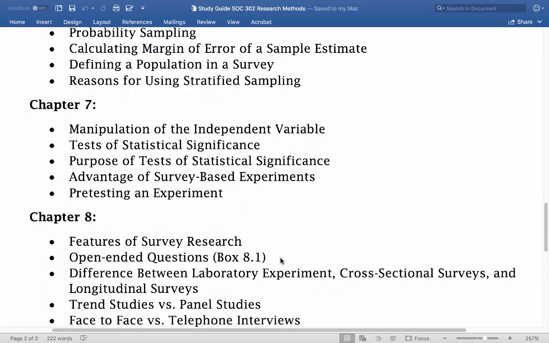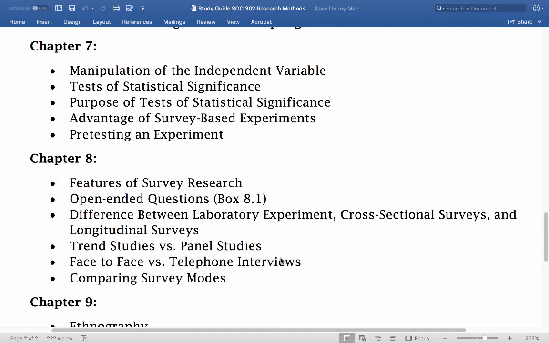Okay, so that's that. Chapter 7. Manipulation of the independent variable. In research, there's often this situation where you manipulate an independent variable, and the strength of that is that you change the independent variable to see what effect it has on the dependent variable. And this has a time order to it. It basically shows, okay, this dependent variable was just happening, and then when we changed the independent, it had an effect on the dependent. So there's a time order of this, like one thing occurs before the other, right? The egg before the chicken.